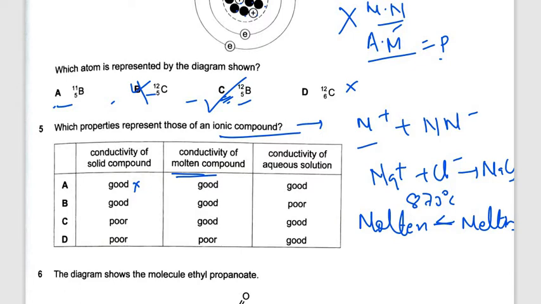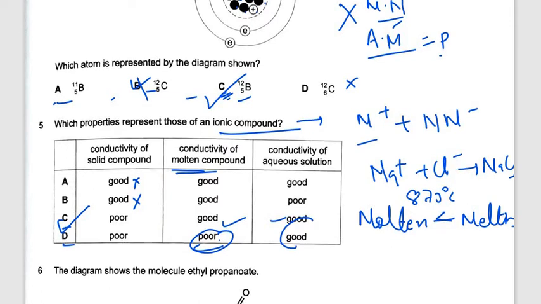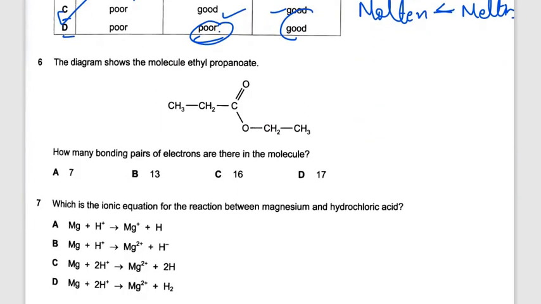Why? Because ions are not free to move. So that is gone. Now let's see option B. No. C, poor. Okay, let's see C and D. C and D, yes. So this is gone. So option C is the only correct one, because they have written molten is poor. That is not good. Aqueous, so that's why option C is the only correct one, because just now we have discussed molten means when you heat it, it will melt and then the ions are fully free to move, so it is a good conductor of electricity.